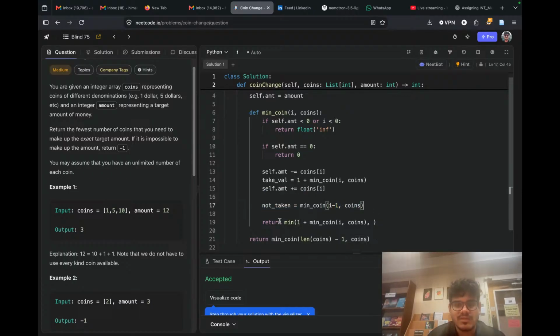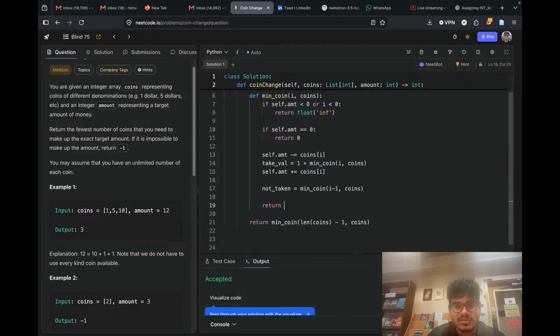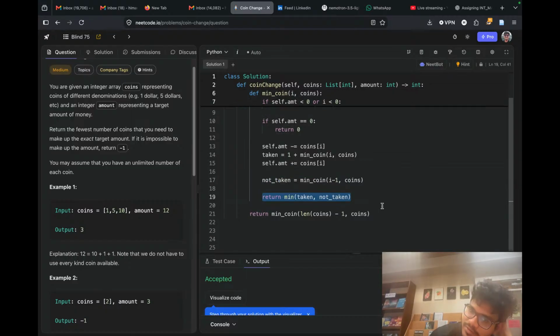Yeah. And at the end we'll just take the min of both, taken comma not taken. So now we will take the min of taken versus not taken, and we will return it.